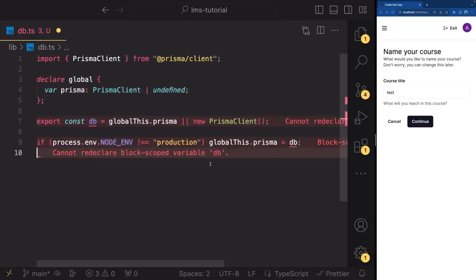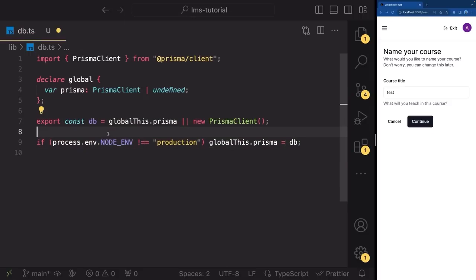Take a look at this code, right? So we have a constant called db. And what we do is we look for globalThis.prisma. If we don't have globalThis.prisma, in that case, we use new PrismaClient, right? And then we have an if clause here, which checks if we are not in production. So if we are in staging or locally or development, in that case, we're going to use globalThis.prisma to assign the db. Why are we using globalThis.prisma and how does that help with preventing the overflow error, which I just warned you about?